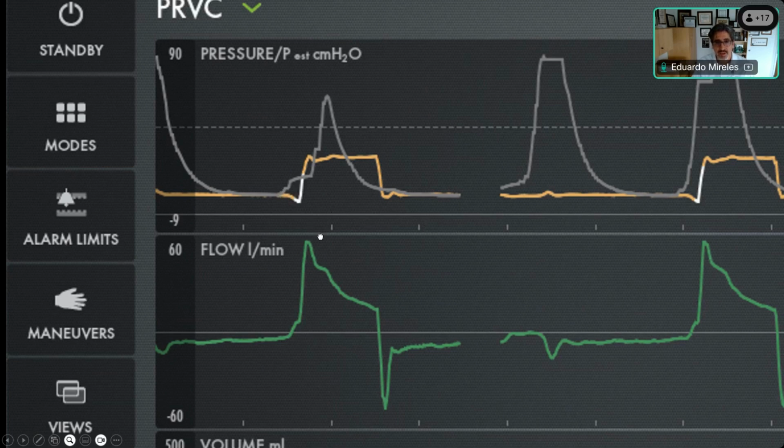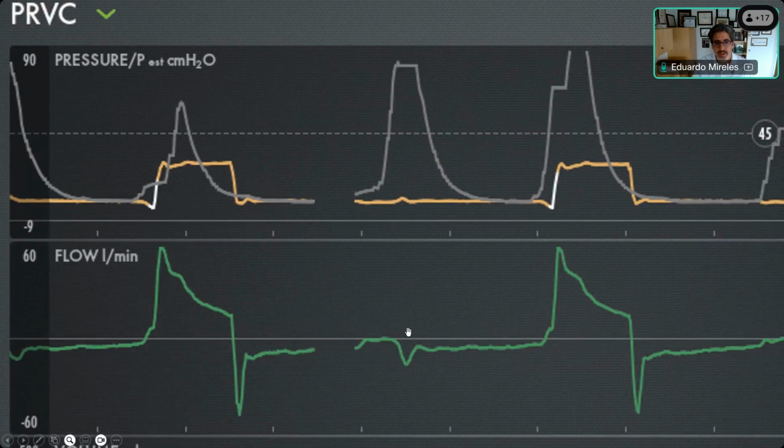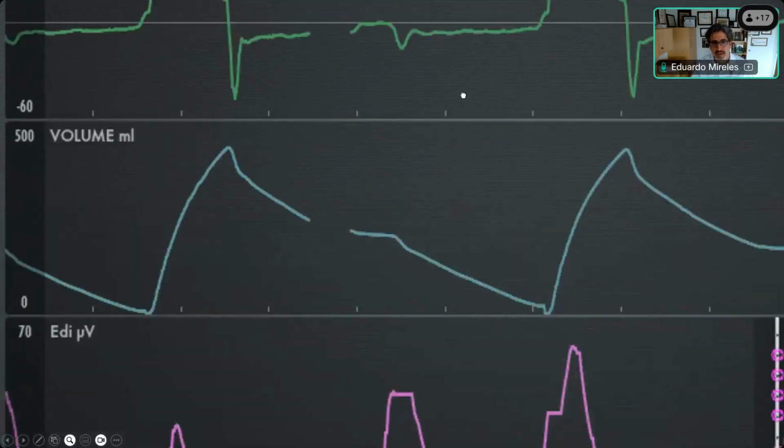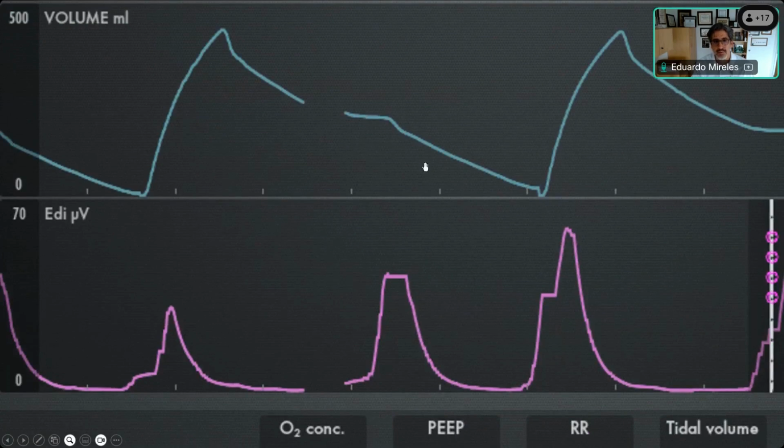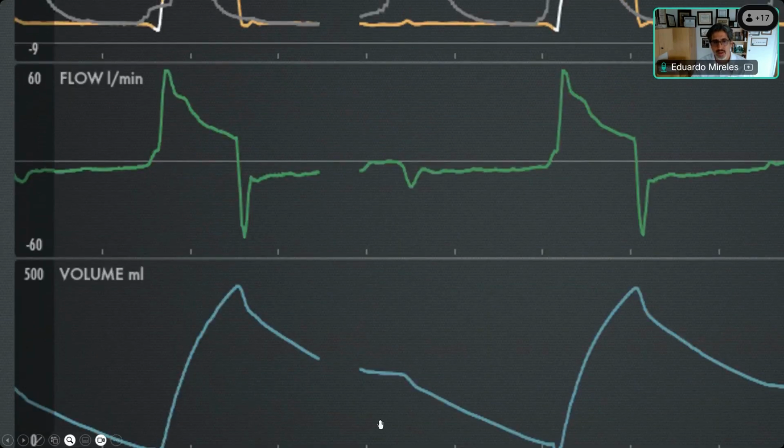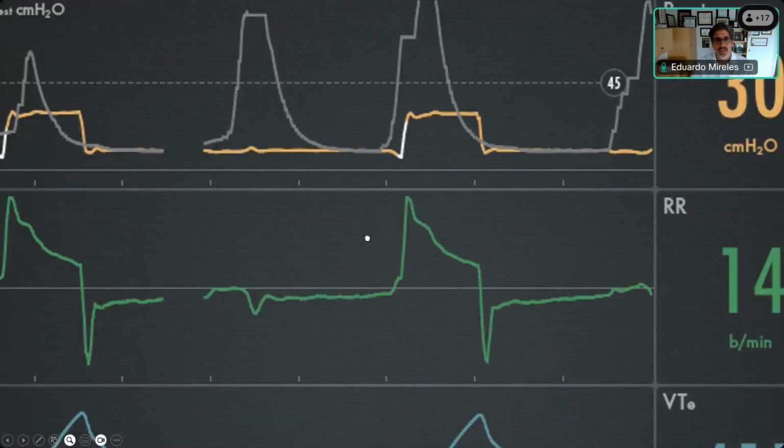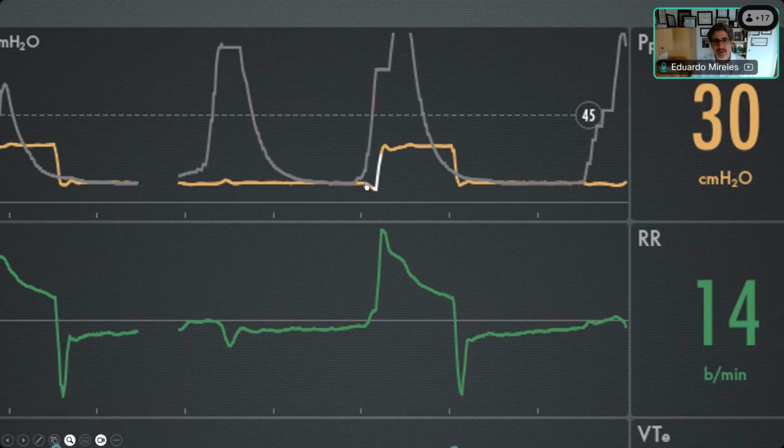The next breath, you see evidence of activity of PMOS, so the flow goes towards the baseline, and there's no breath delivered, and you can see the EDI activity here. And just remember that when you cannot see it on the flow, you can look at the volume. It amplifies it, and you can see this plateau that tells you that the patient was trying to do a breath. Then you have the next breath, and again, if I was reading this without the EDI, I would read this as, it looks like an okay trigger, maybe a little bit delayed, but not that terrible.